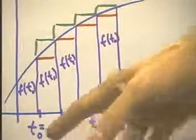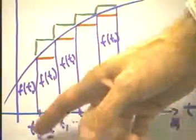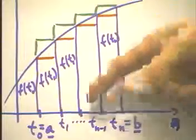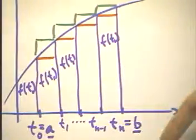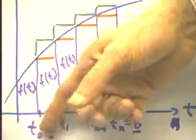A little bit of notation. We're going to say t runs from some t0, the original time or the zero time, up to some time t sub n, where n is the number of trapezoids that we have. In this case, n would be four and we'd say t4 equals b, t0 equals a.